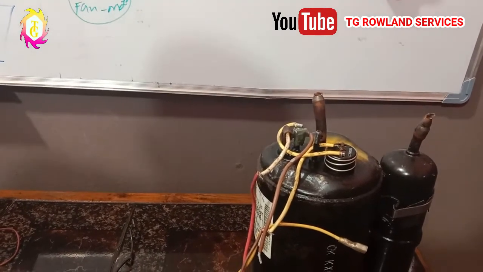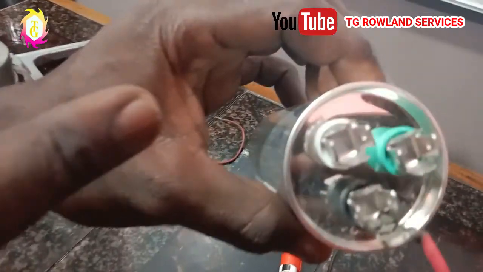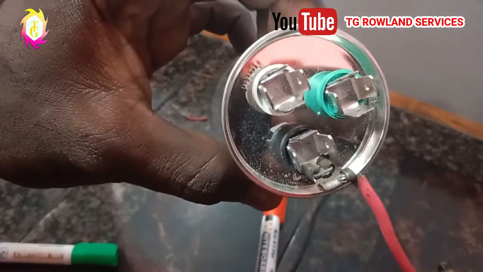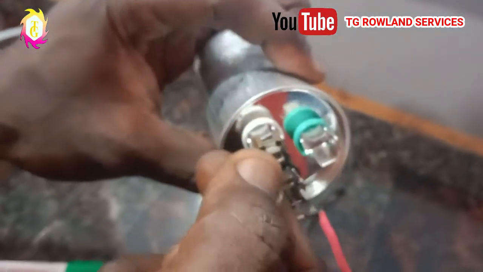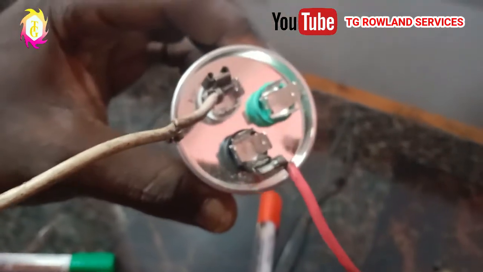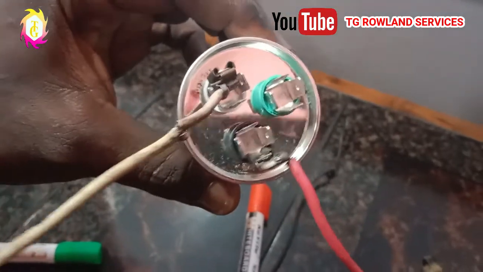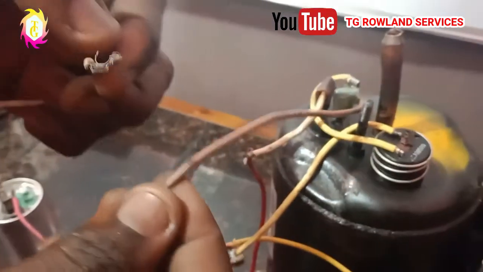Okay. When you watch here right now, this is the fan. What is where we are on the camera? Okay. I'm going to plug this clip here. It's always a clip on the capacitor that is always staying alone. It isn't connected to anyone. All right. This is the wire. I'm going to connect it right now to the starting wire on the compressor.